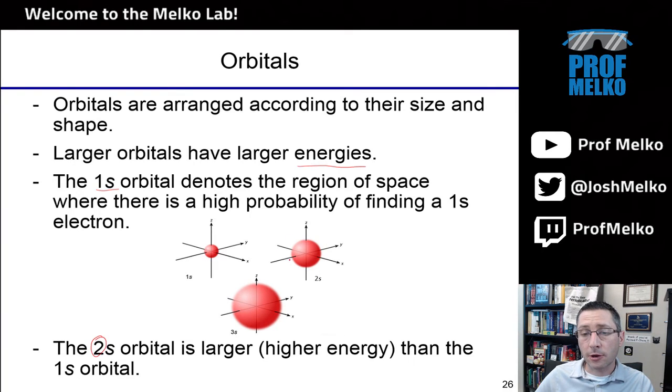Okay, 2s is larger. We're pretty sure the 2s electron is somewhere in this sphere. The 3s, higher energy, is a larger sphere. We're pretty sure there's a high probability the electron is somewhere in there. So it turns out for these s orbitals, we can think of the s standing for sphere. It doesn't really, but that's how we can think about these to remember the shapes of these orbitals. Okay, so again, the number denotes the energy of the orbital, and also increasing numbers mean increasing size.